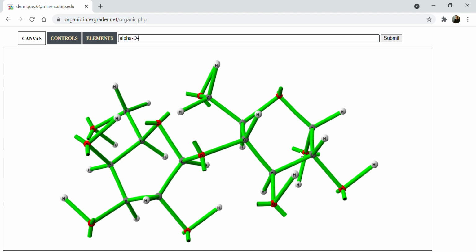So alpha because this oxygen is facing down, D because this methoxy group, remember, only methoxy groups facing up relative to the hydrogen. And then I've got right, left, right, right, and I believe that is glucose. Yes, glucopyranose. Go for the front, and we've got 1, 2, 3, 4, 4-O, parentheses, we've got beta.